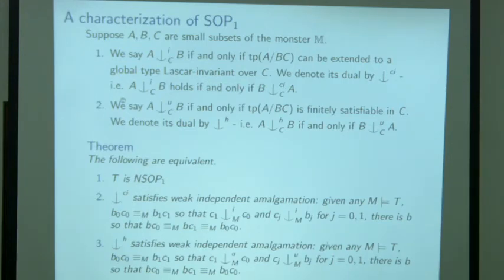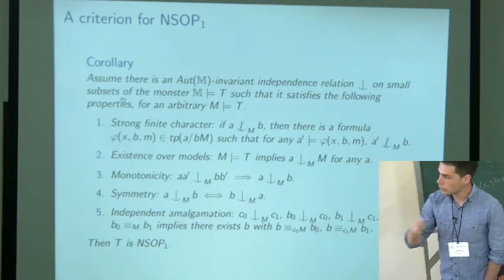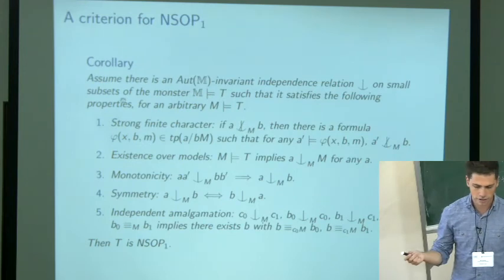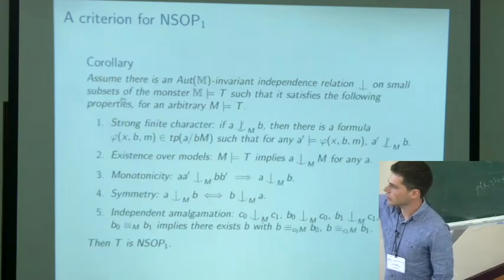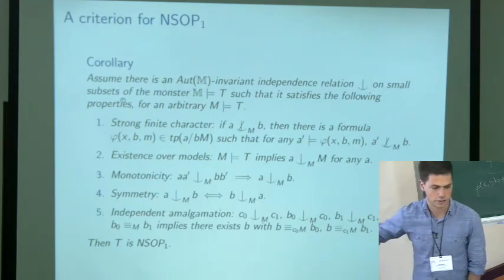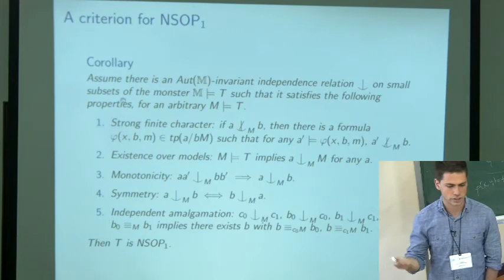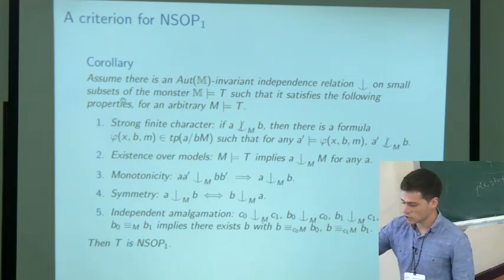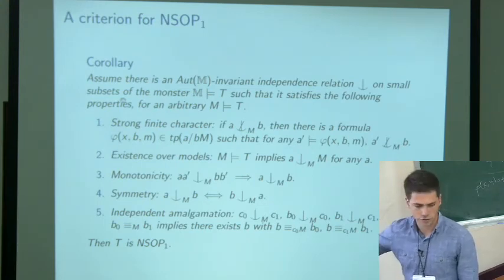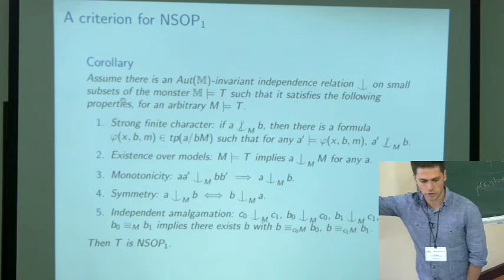Okay. So here's a corollary. As I was mentioning, there's this theorem of Kim-Pillay that says that if you have an invariant independence notion which satisfies essentially these axioms together with local character, then you're simple, and that independence notion coincides with non-forking independence. So here we have to change some things. One thing is that we have to drop local character, because if we had it, then we'd just get another criterion for simplicity. So we don't have local character here.